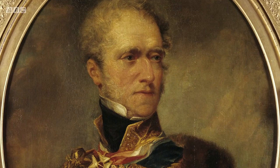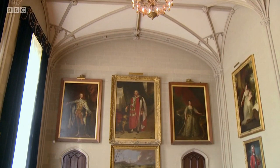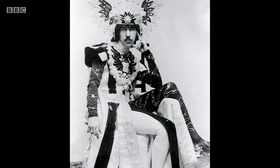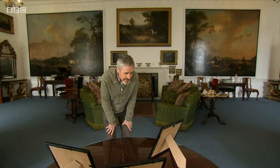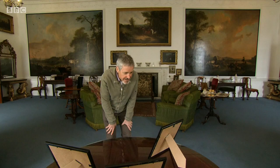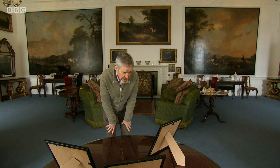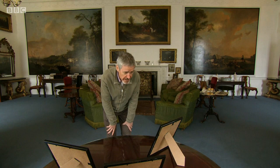Thanks to Lord Anglesey, however, the Pagets became such a powerful family that the Plas Newydd was merely a country retreat for successive marquises. That was until the end of the Victorian era, when Henry Cyril Paget inherited the estate. Well, there we are. That's the fifth Marquis here, looking utterly magnificent. He was the sort of black sheep of the family because he was a very glittery individual. And he inherited the estate and the title and an income of £250,000 a year, which is equivalent to about £25 million a year, which he spent.